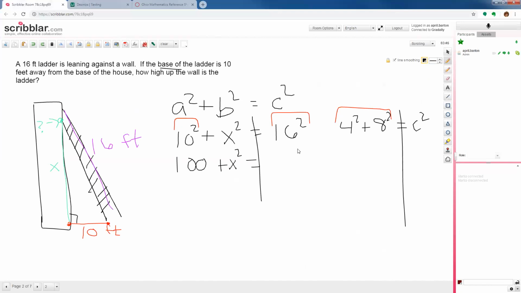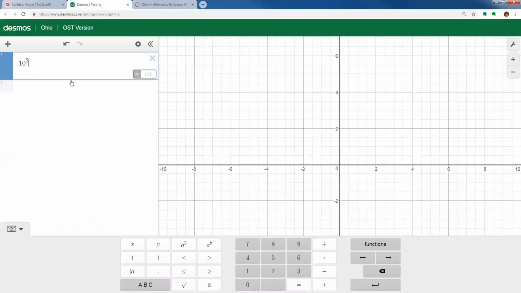And then 16 squared, same thing. We're just going to plug it into a calculator. You could technically multiply this out by hand, 16 times 16. Go do the long multiplication skills. Don't waste your time on that. You're allowed a calculator, I think, on most every problem. If there's a section without a calculator, they're probably not going to use such big numbers, so it wouldn't take quite as long.